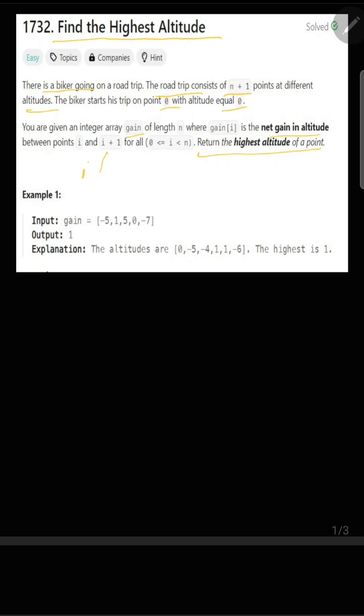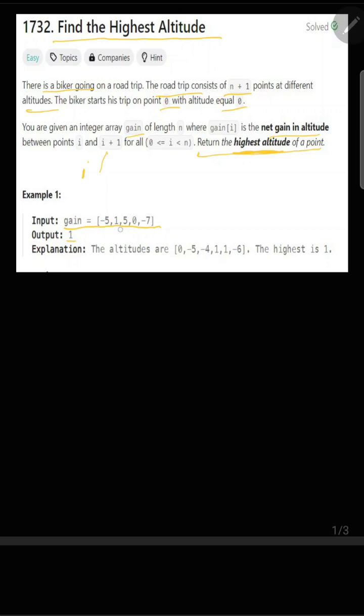So let's look at the given example. Gain is this, and we need to return the highest altitude of a point. We need to check the elevation from just behind.